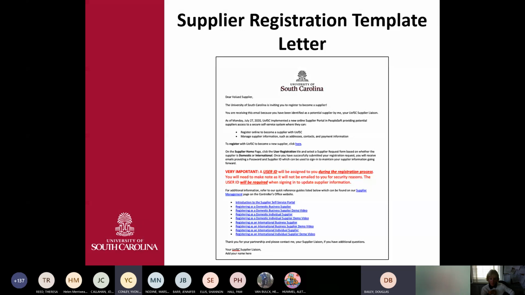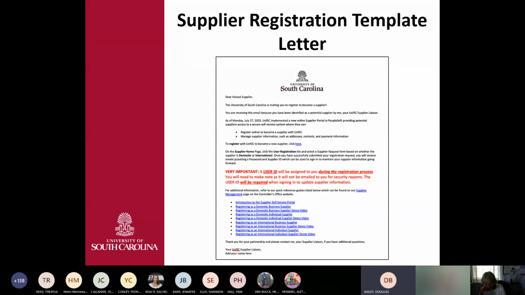Okay, so the supplier registration template letter. This is going to be the template letter that you want to send to your suppliers that are not in the system, but you want to invite them to be a supplier.